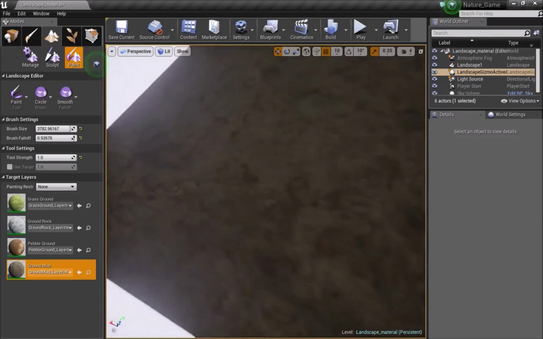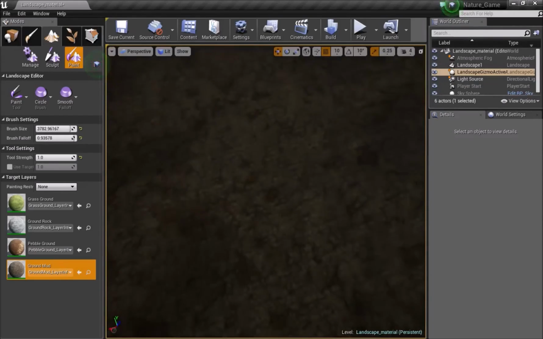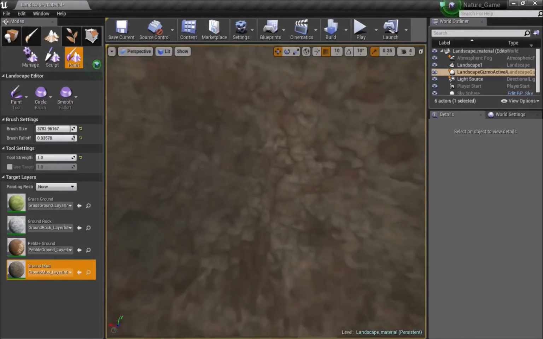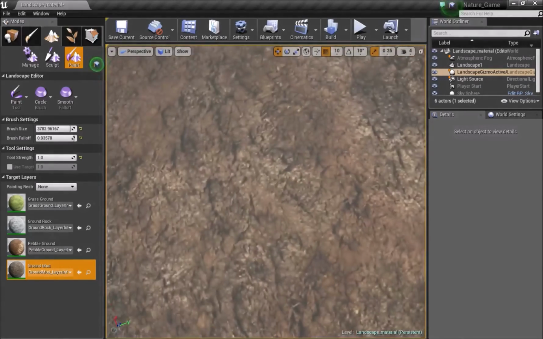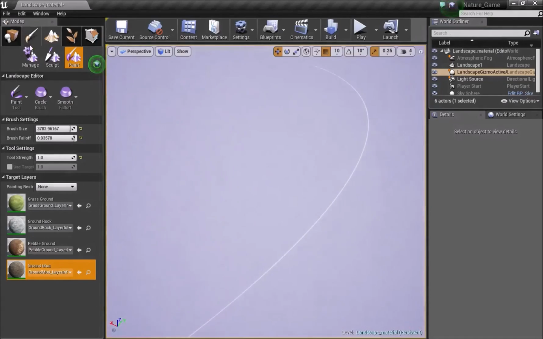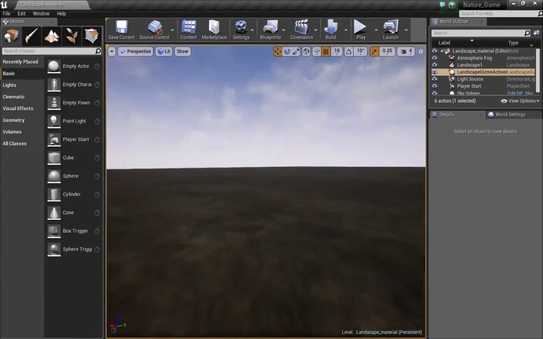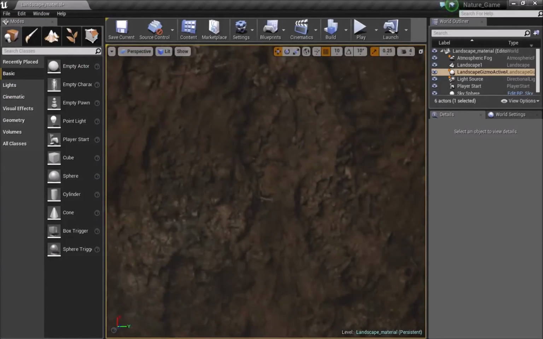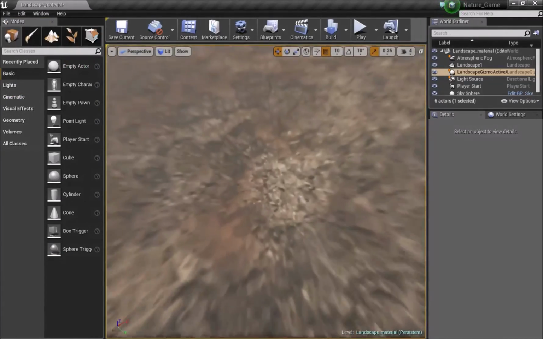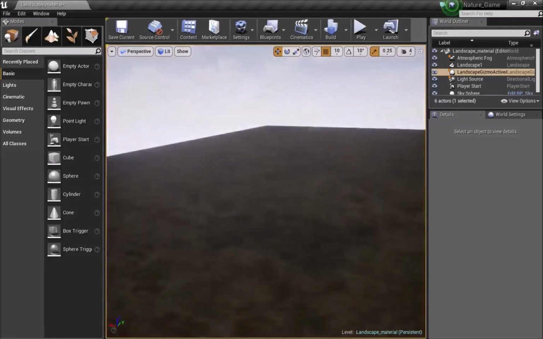As you can see, no matter how far you go, you don't notice too much tiling going on. What I have here is two textures mixed together to give this type of effect with a lot of macro variation, which I actually learned by looking at the materials inside the starter content. So this is my basic ground texture.